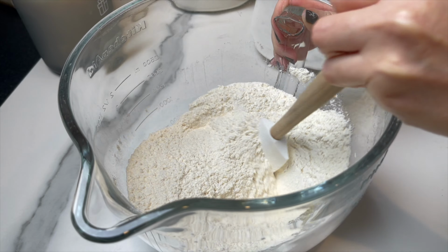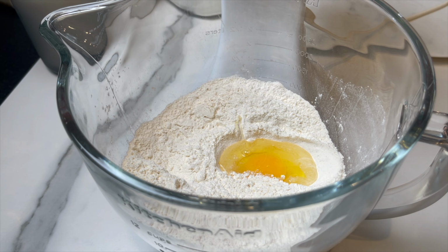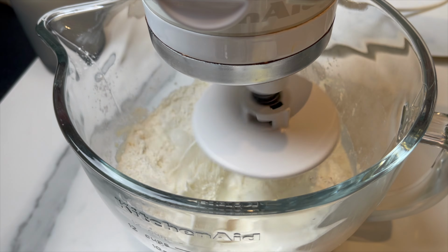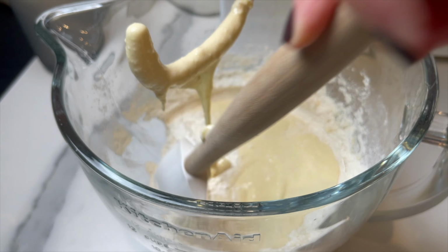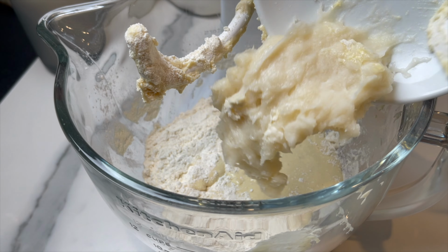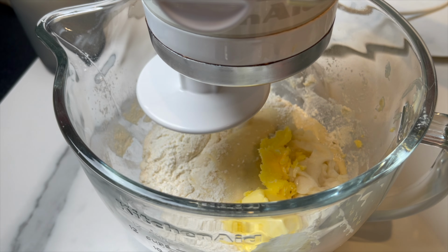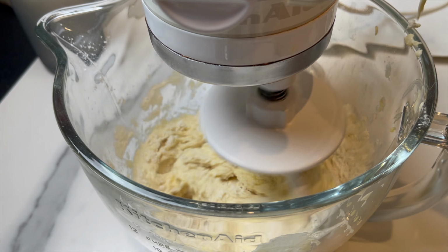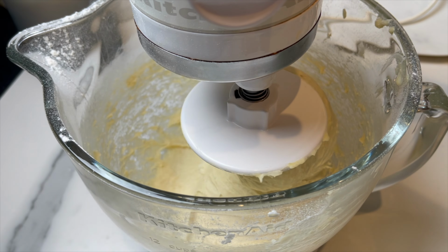The dry ingredients are mixed well. I'm gonna add the wet ingredients, and that includes 1 egg and 1 cup of milk, and it helps if everything is room temperature. I mix it a little bit, and then I'm gonna add the room temperature butter and the tangzhong, or the flour water that we cooked over the stove. Now you're gonna knead the dough in the mixer for almost 10 minutes. You want a shaggy, soft dough, but you don't want a watery dough. This is what you're looking for at the end.